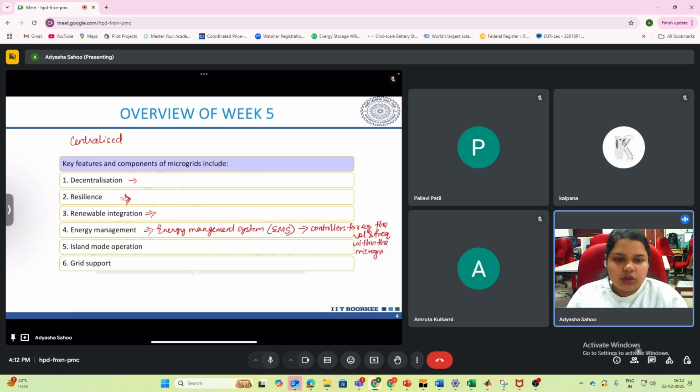Due to the intermittent resources, you need to decide at each and every point how the loads will be supplied, whether it will be through the batteries, or which battery, if there are multiple batteries in the system, has to charge and which battery has to discharge. All these commands will be given through the EMS and controllers to each specific device. They can also change the set points of the inverters and other devices to regulate the voltage and frequency within the microgrid, and also to maintain the voltage and frequency at the PCC, the point of common coupling where it is connected to the main grid.